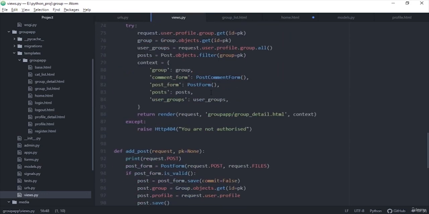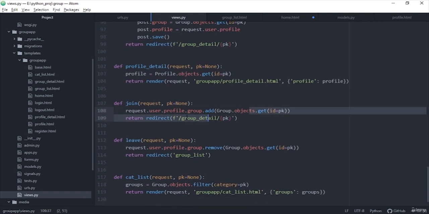So in the views, there is a join. It's a tiny method. Here I'm just adding the user to the group. So user.profile contains the group that contains everything, right? This group is a many to many field, and it has an add method. So here I'm just adding this user to a group with this primary key.